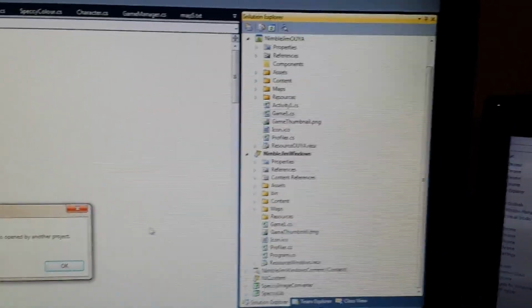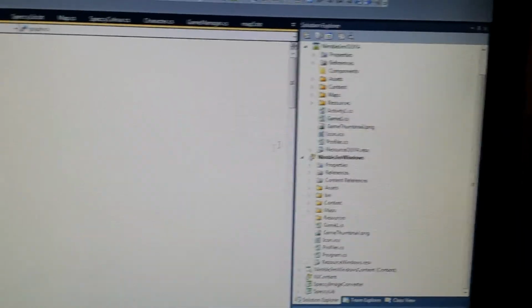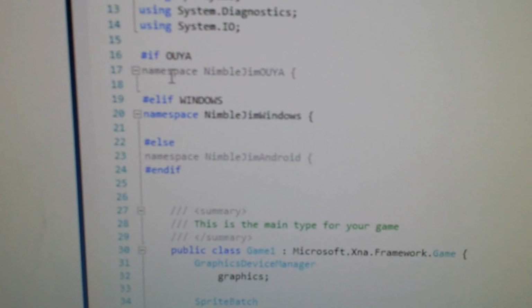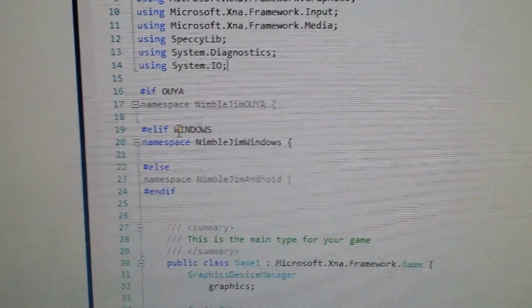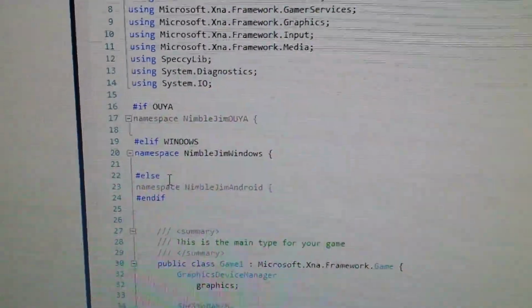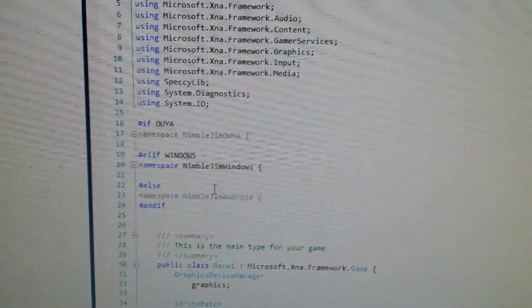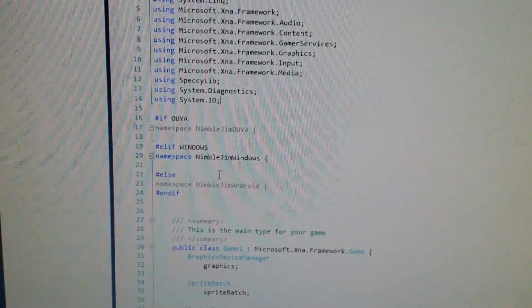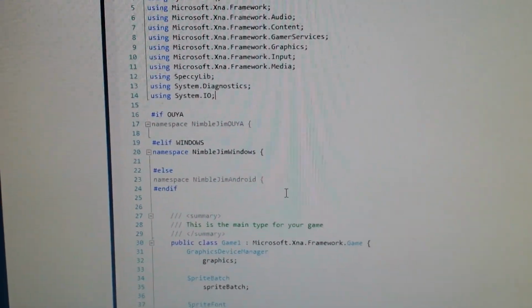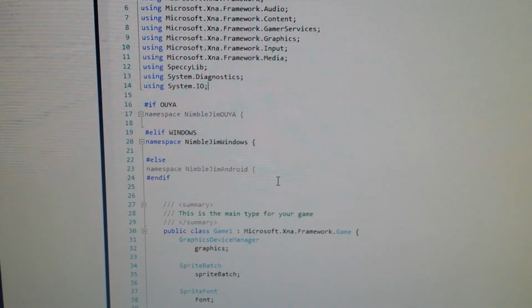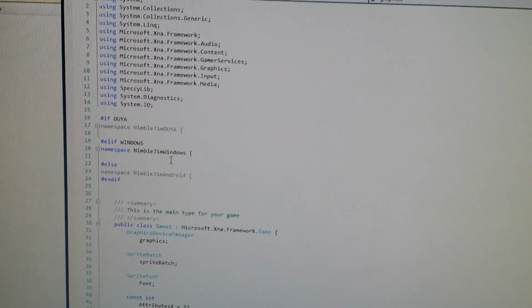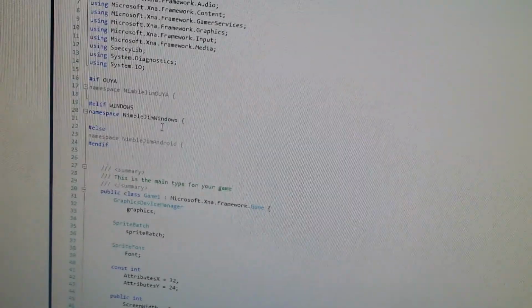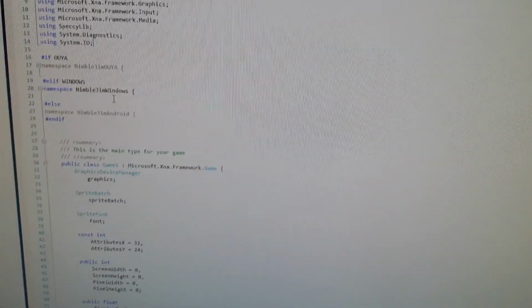Now of course there's platform specific things, and to get around that I just use compiler directives. So we know if it's the Ouya compiling, we know if it's Windows, we know if it's Android, and any platform you wish to use. So we can use exactly the same code base and have platform specific things in there if we need to. So obviously when converting this over to Ouya, there was just a couple of things I needed to tweak.